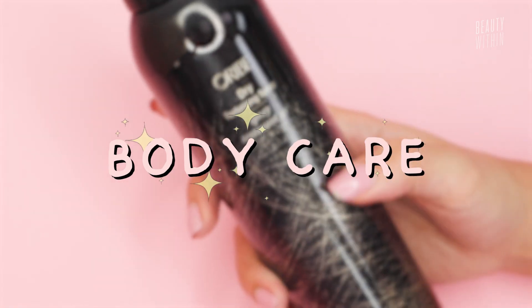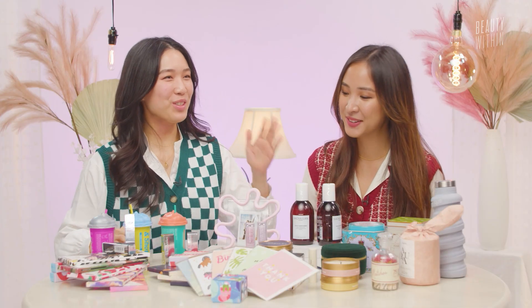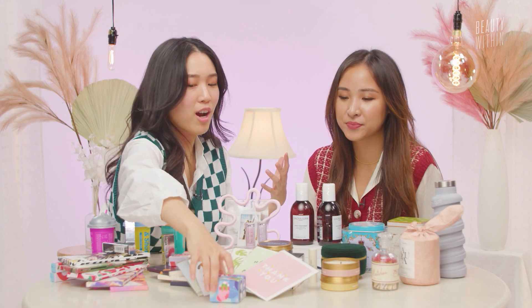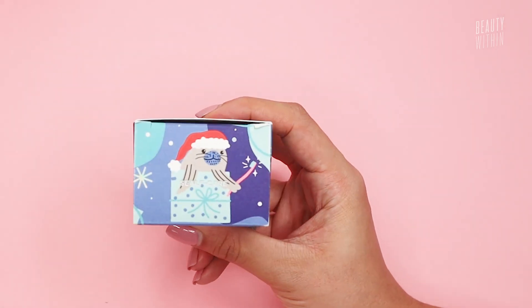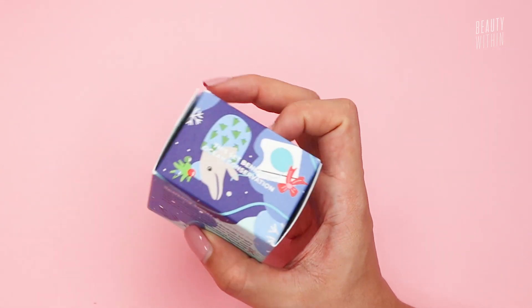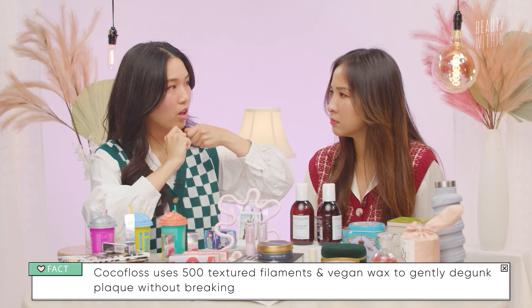Moving on to the rest of our body — I have one thing that I just can't stop talking about. Everyone needs to try this floss. Like if you don't like floss for whatever reason — whether it's too thin or just hard to use — you have to try this. This is their holiday packaging. It's so adorable. They have little animals — a little penguin, a little sea turtle, and a whale or shark's tail. Cocoa Floss — it's made with coconut fibers. I love this because the yarn is thick enough that you put it in once and it gets all the gunk out.